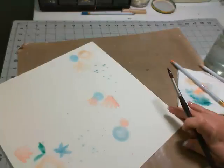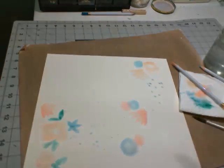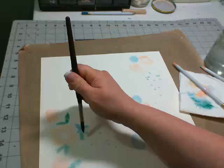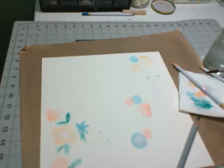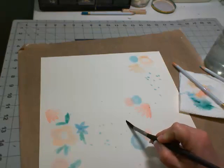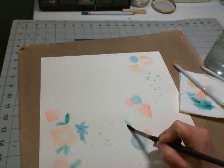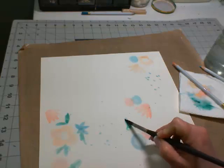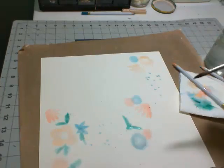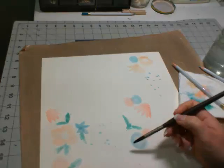Okay, now you don't have to use these watercolor pencils if you don't want to. We could go back to the same palette that we had the last show and totally do the same thing. If you have gelatos, you could totally do this with gelatos. I'm going to encourage you to use what you have, because I think sometimes we get so hung up on having that product that we forget that a watercolor is a watercolor. Use what you have.